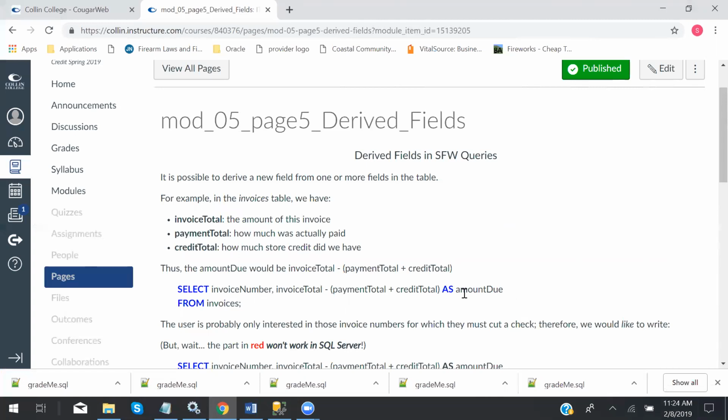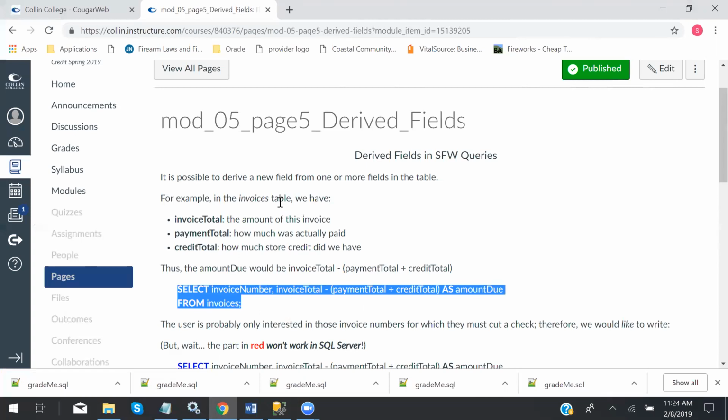This one is going to become important to us. I'm going to follow along with this, so I'm not going to make this into a file of its own. Let's see, so we can derive the new field, invoices table.